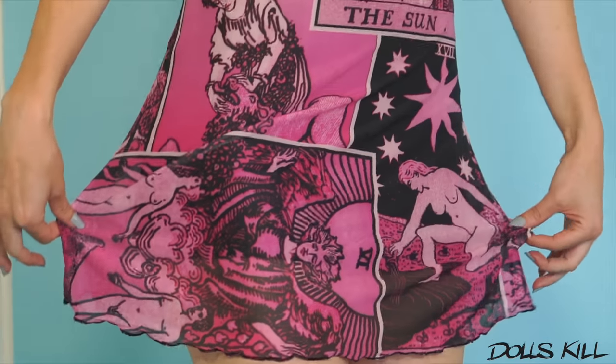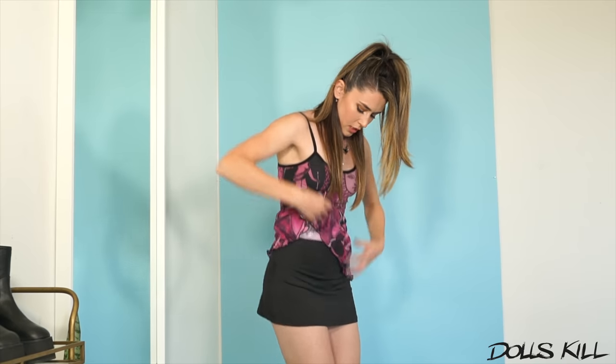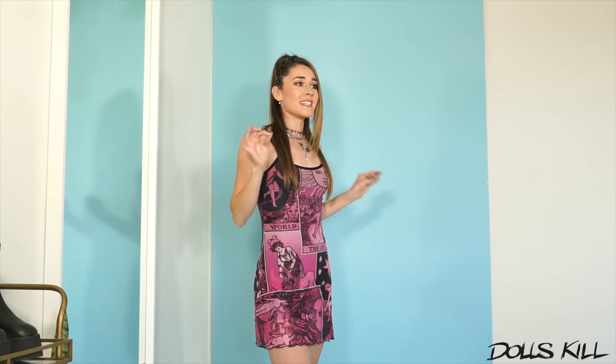Alright, this next one is Horoscopes, and I actually love this dress. It is perfectly form-fitting but also has a little bit of give at the bottom. It has a lining underneath, and the mesh top is super flowy. The whole design of this dress is great. I'm pretty sure this was Aries. Horoscopes has some really awesome drops and they're constantly coming out with new drops every single month because every month there is a new horoscope. Last year, horoscopes really disappointed me during cancer season. Please come through this year — last year was disappointing. I know it was 2020 and height of Rona, so I forgive you, but you better make a comeback. Cancer needs to kill it.